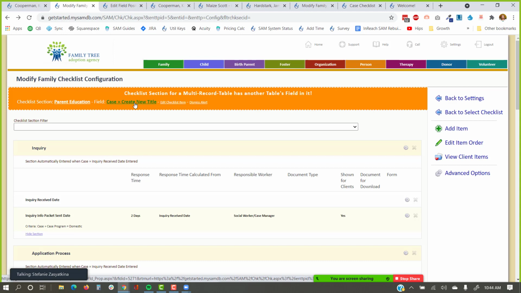And if I overwrote that date, it will overwrite it on all 3 sections, right? Because it literally is the same date. So something like the application agreement, if you put that on the case table, but you wanted to see it for every home study, you can absolutely do that. And in those situations, you would dismiss the alert. Otherwise, you have to fix it.